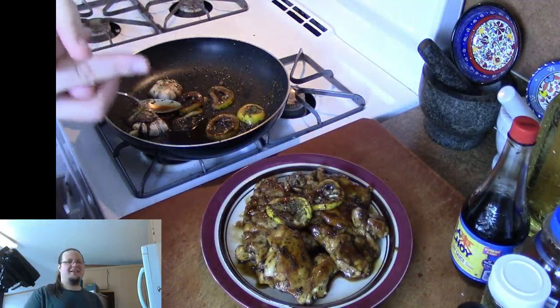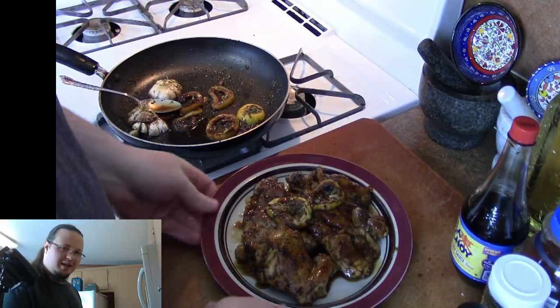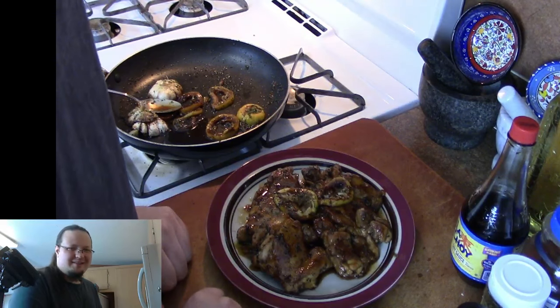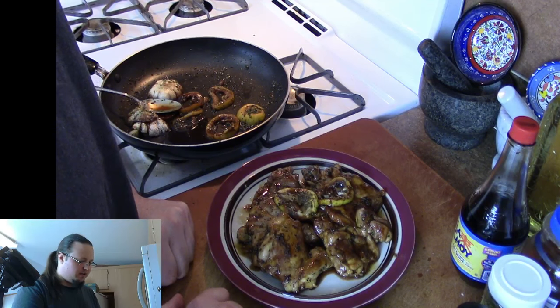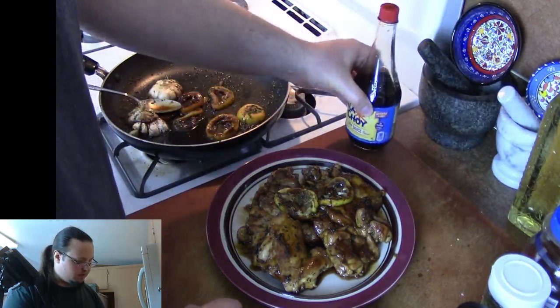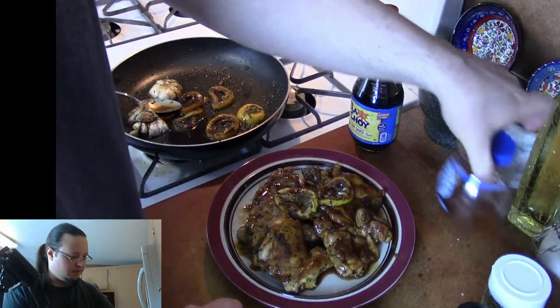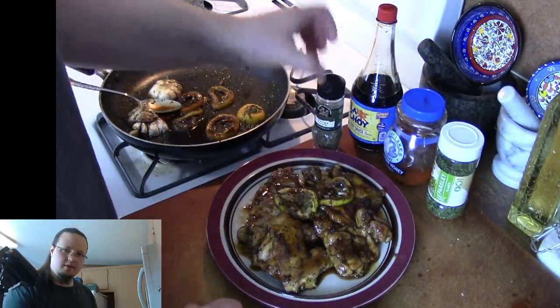This is gonna get 111% — more than 110% stress reduction by eating this dish. I hope you guys enjoyed. Again, what we used was: a total of five boneless, skinless chicken thighs, soy sauce, honey, parsley, thyme, and one whole bulb of garlic — I just cut it in half and put it face down into the pan.